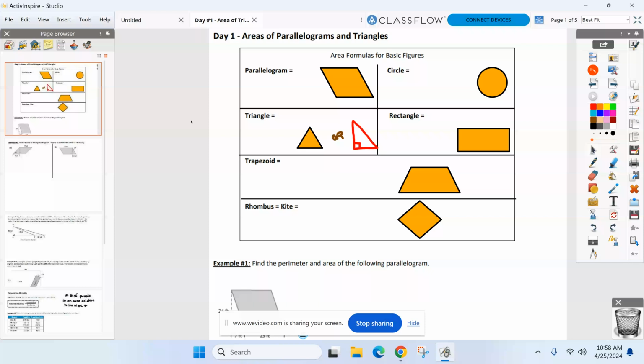Whole unit deals with area figures. We're going to talk, as you guys can see here, about 6 different figures and finding the area. The last unit we do after this one's on surface area and volume, where we go to 3-dimensional figures like spheres, prisms, pyramids. All right, so this one's just 2-dimensional area of parallelogram, circles.